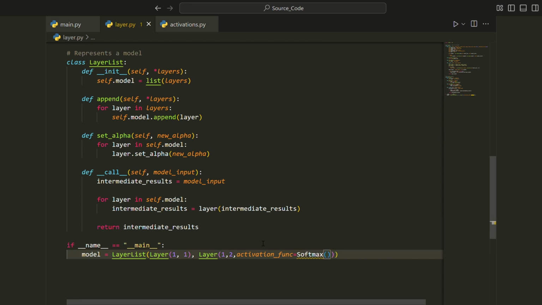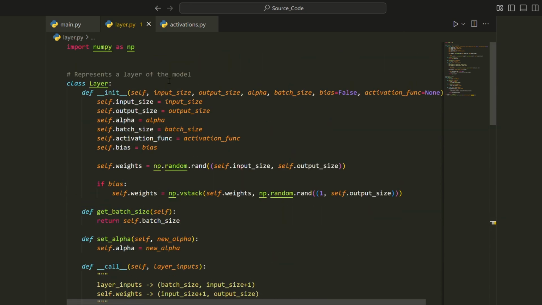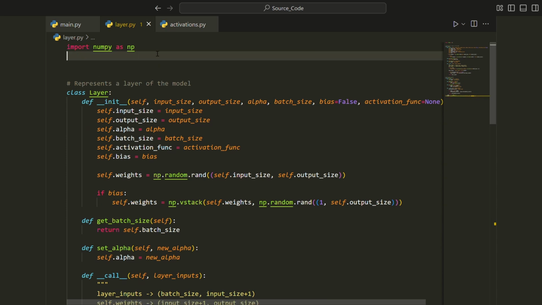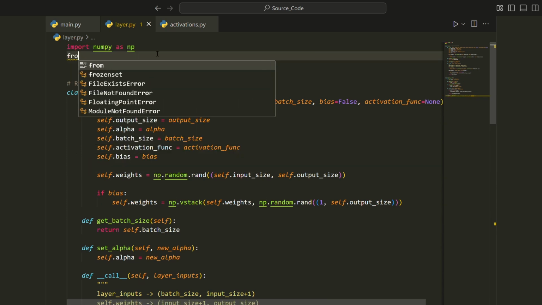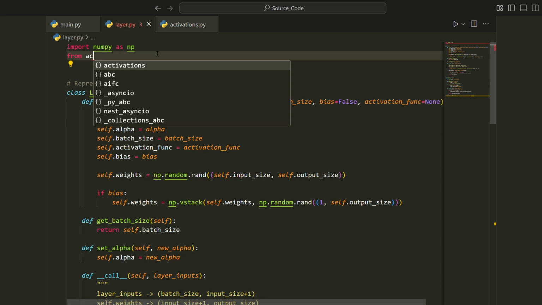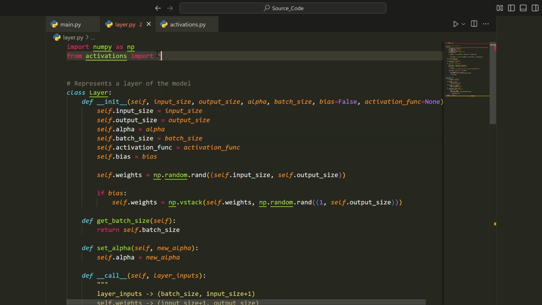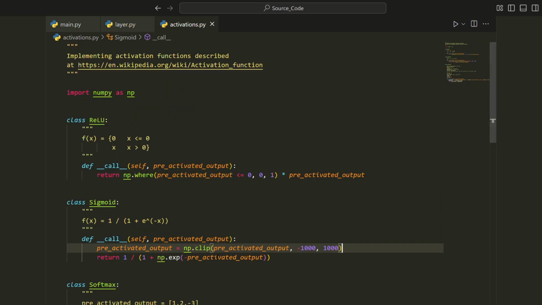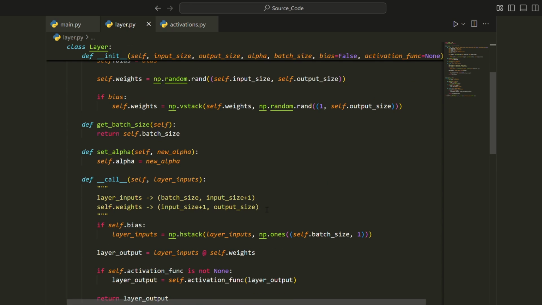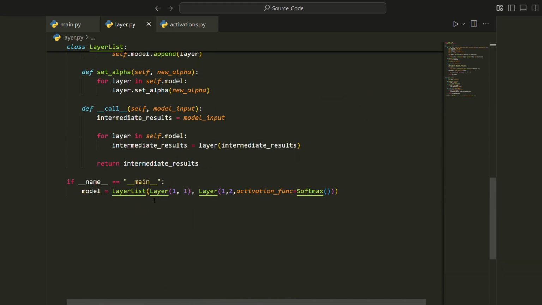Now, in order to use the softmax function, which is defined in the activations.py file, we're just going to import all the activation functions using the syntax from activations import star. This is going to import all the activation functions we define in this file. With this model, let's just give one input.